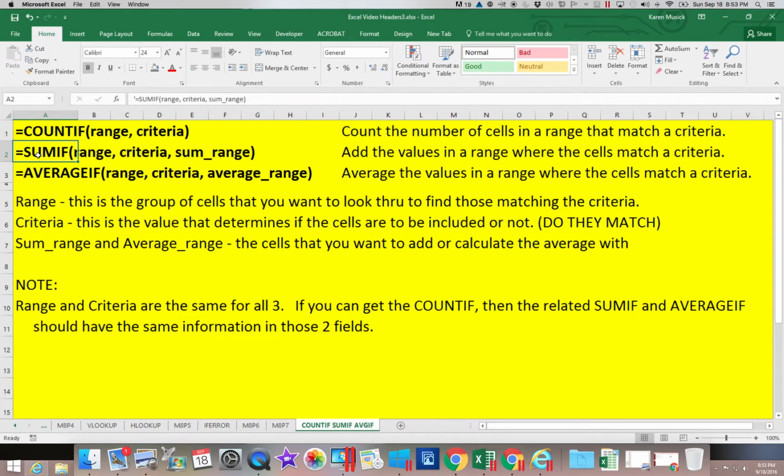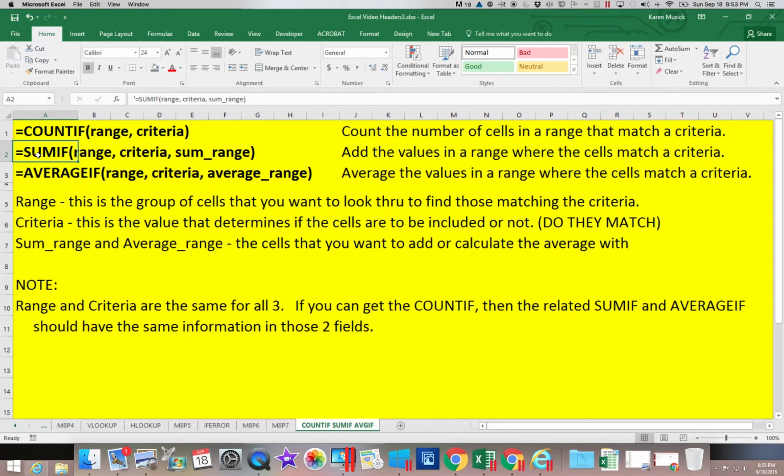same thing. So if you are still looking to add up something about all the employees at a certain store, the range is still going to be the column of stores. The criteria is still going to be the store name.